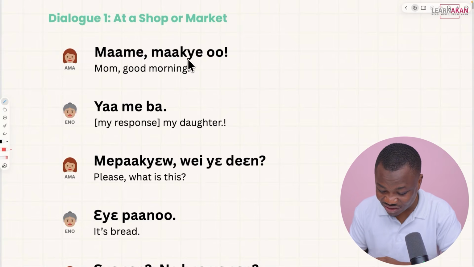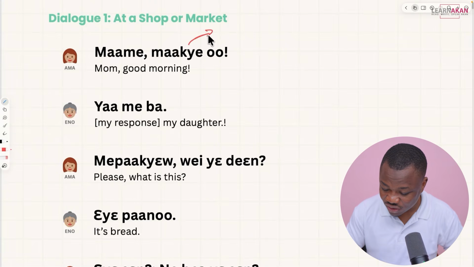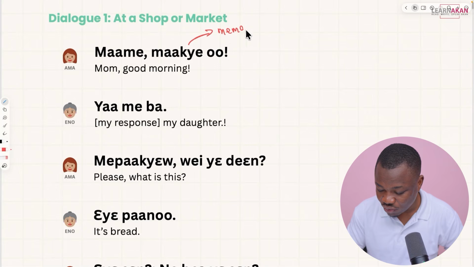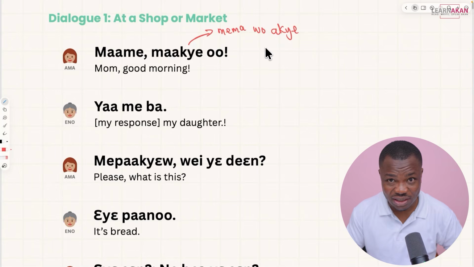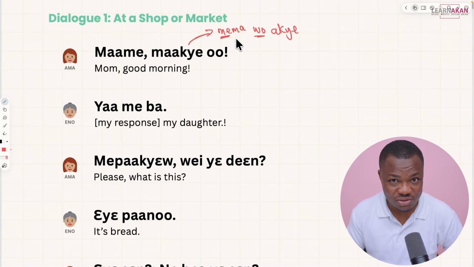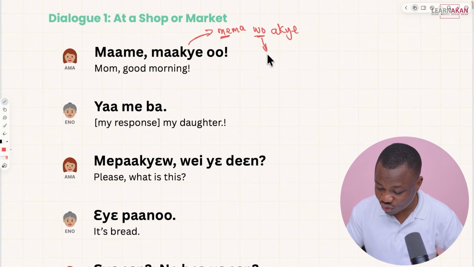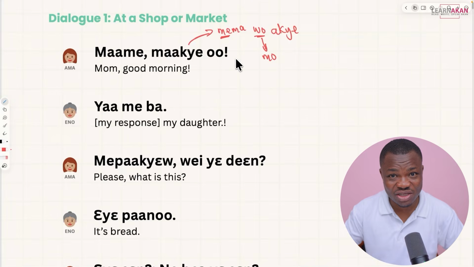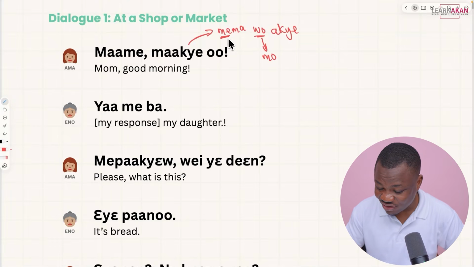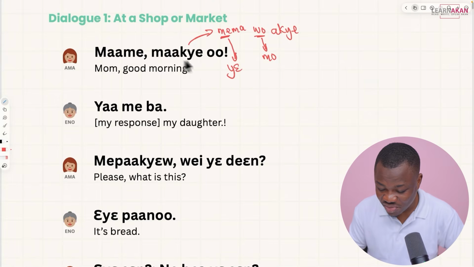And then we have machi. We said machi is good morning, the short form. I told you the long form is memao achi. So you can use any, but I told you this is more common. And if you use the long form, then you should be mindful of the pronouns. Depending on the number of people that you are greeting, you may have to change wo to mo, that is if you are greeting more than a single person. And if you are greeting on behalf of yourself and other people, then you may have to change this to ye. So Ama says, Mame, machiu.